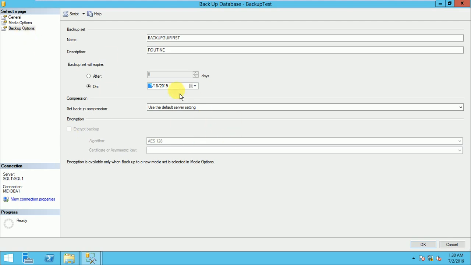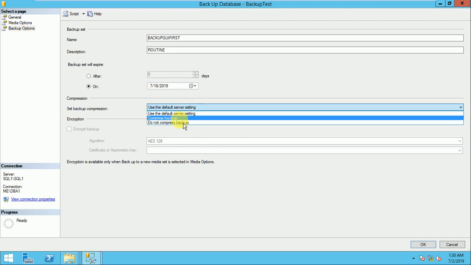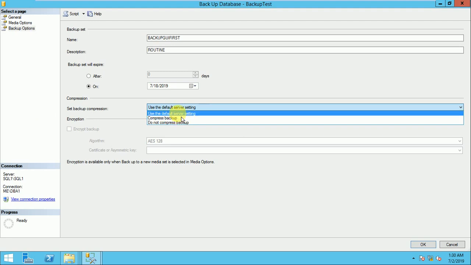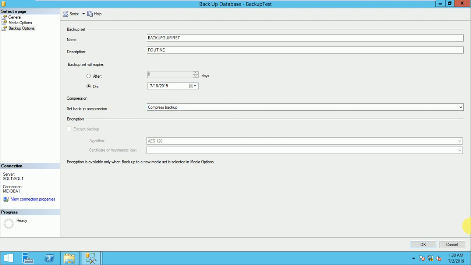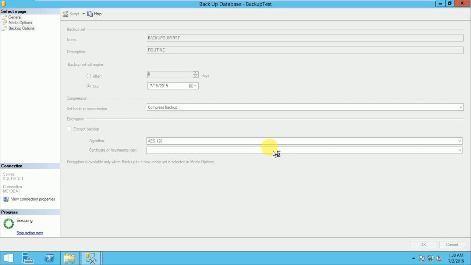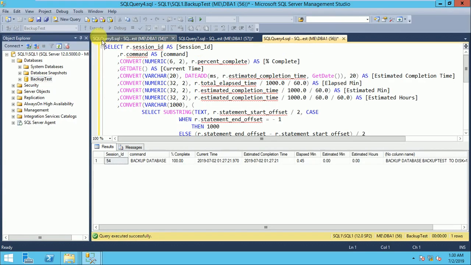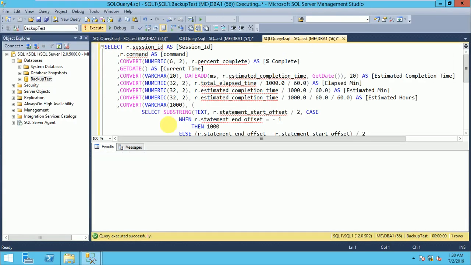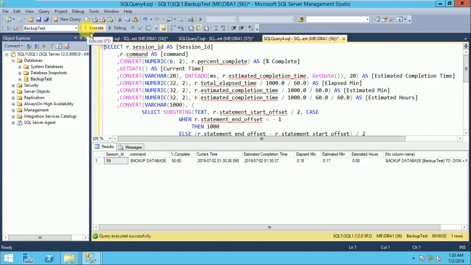Now these are the basic settings. Set backup compression: if you want to take the backup compressed, you use this option and click OK. The backup has been run, and you can check by queries. Using this query you can monitor what the backup is and how much of it has completed.